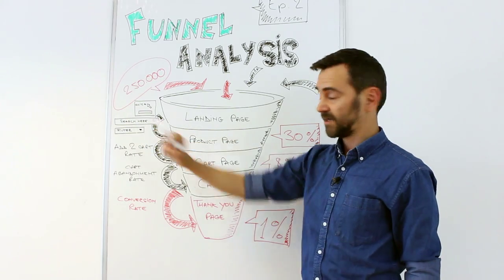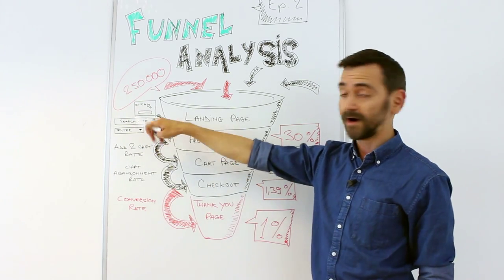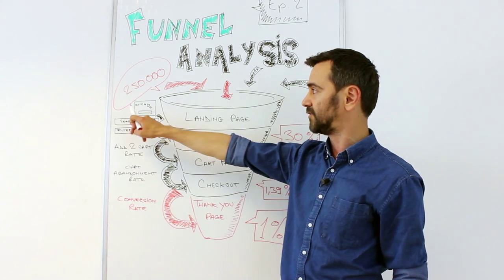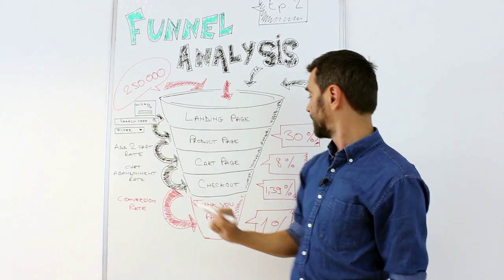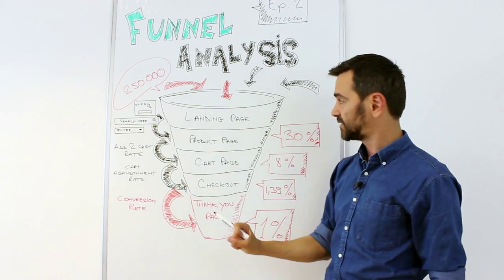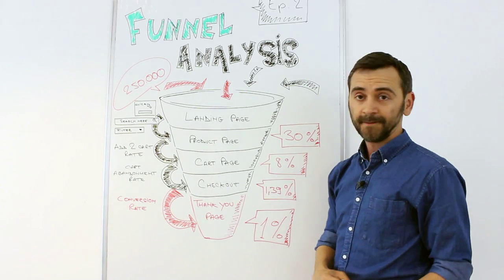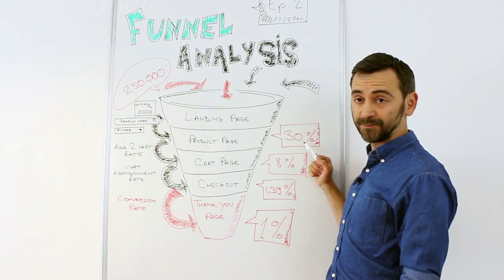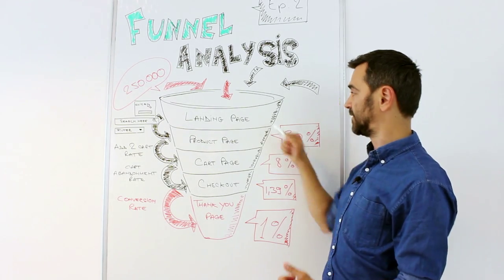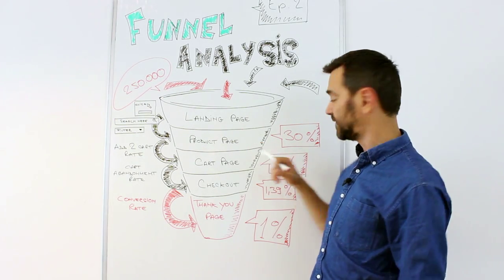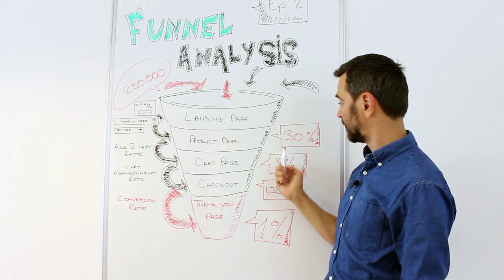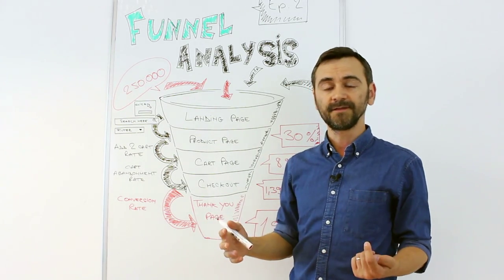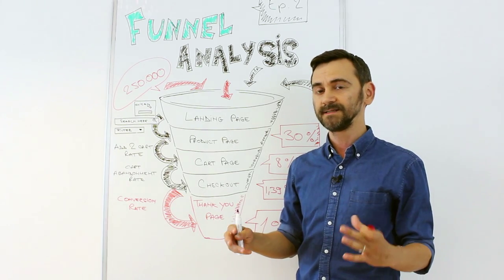The click, the search and the filter. And all of those are rates, are micro conversions that you need to monitor. So you need to monitor the click through rate, the search rate, the filter usage rate. And of course you need to monitor the product view rate out of the total sessions. Let's pretend the total visits is 40%. So unless you're monitoring it, you can't be good. That means you will need to measure and monitor and adjust constantly.